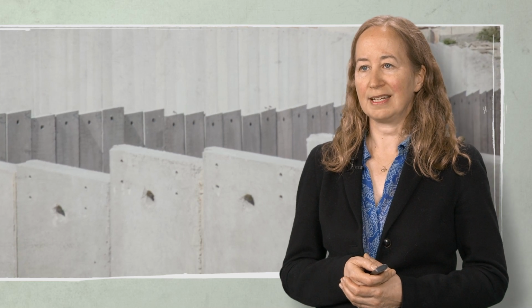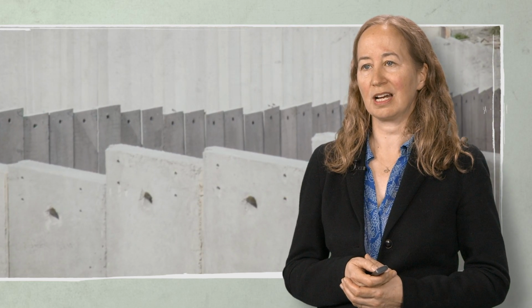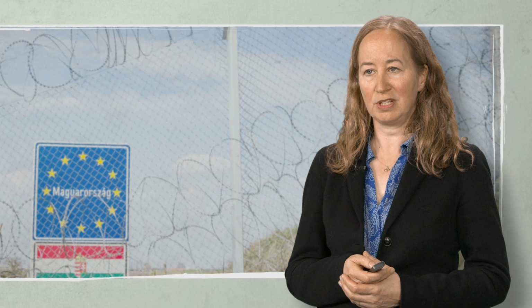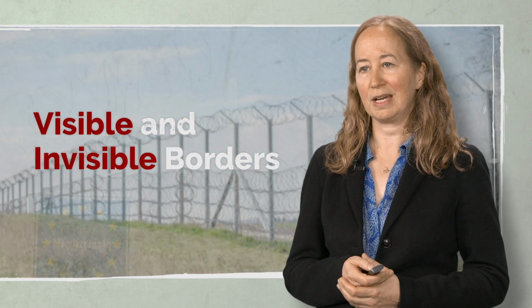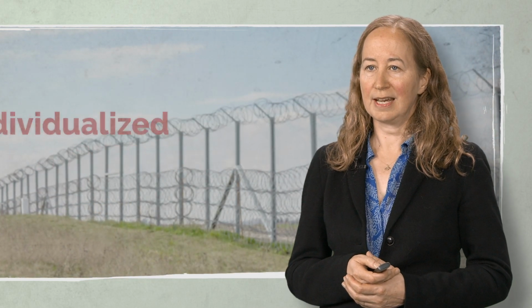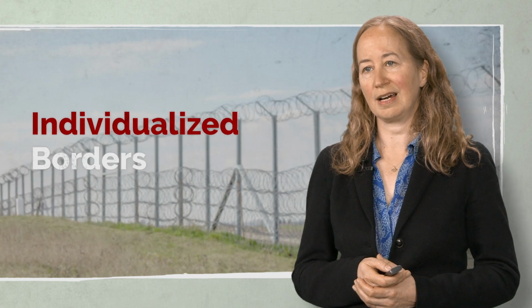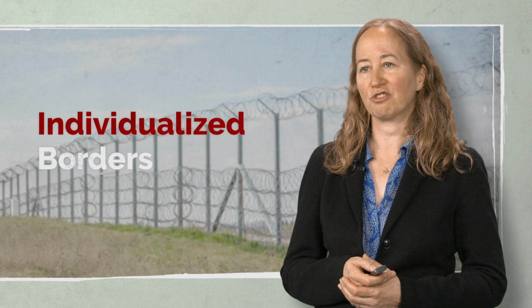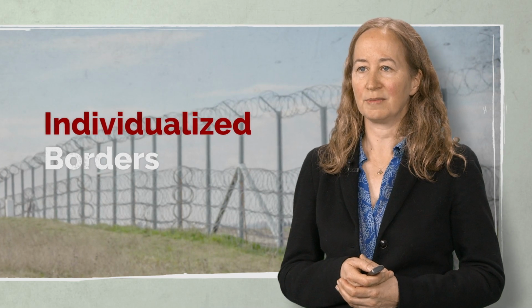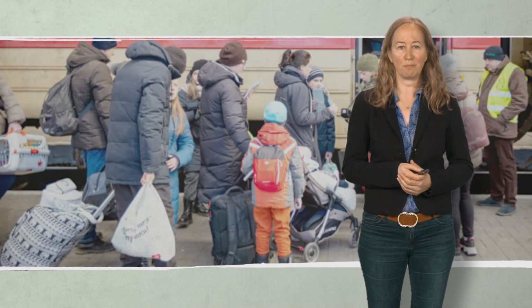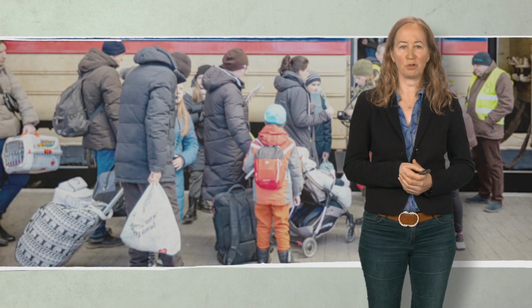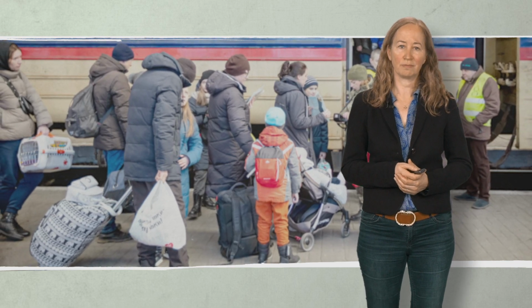While some parts of today's borders are clearly visible, such as the iconic walls along the US-Mexico border or the border between Serbia and Hungary, which was only established in 2015, most of today's borders, both paper borders and digital borders, remain largely invisible. Today's borders are also increasingly individualized, as they are based on the production and screening of individualized data doubles. Both of these factors contribute to the fact that bordering mechanisms are often barely noticed, especially by those who are not yet personally affected by them.